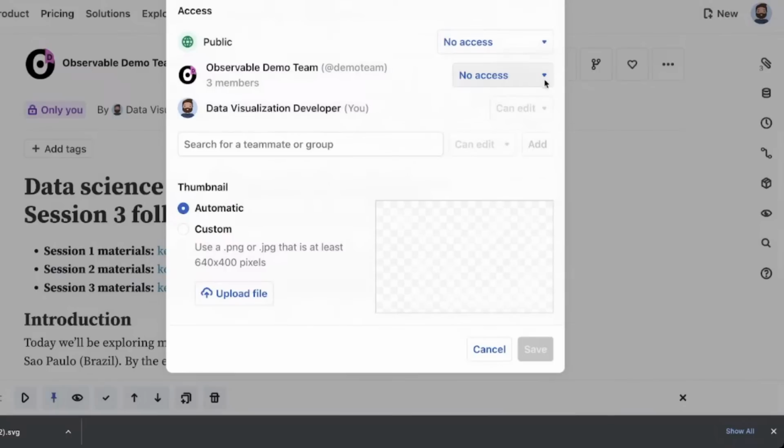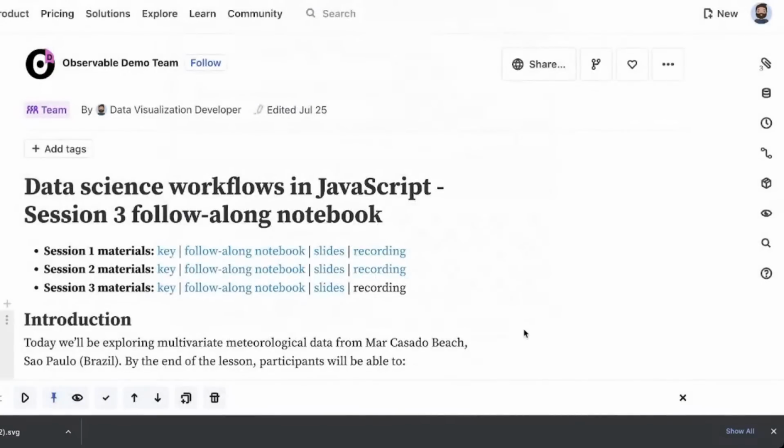So you'll choose to make your assignment fork that you work in public view unlisted, which means it's not searchable, but I'll be able to see it. But what I'm going to do here is let my whole team view or edit this notebook. And then I save those changes. Make sure you press save. And then I can send my collaborator, Robert, that link.